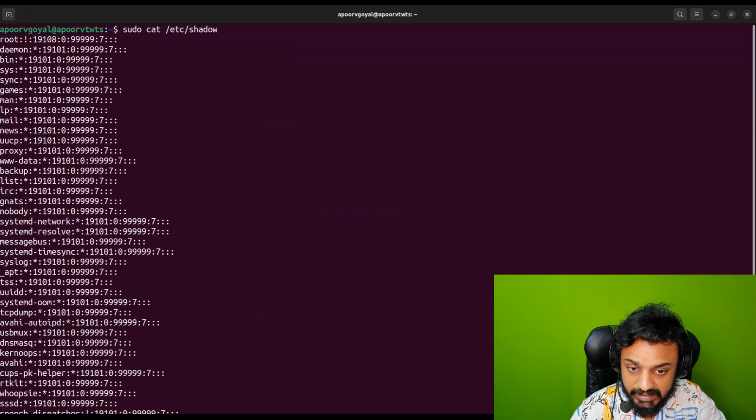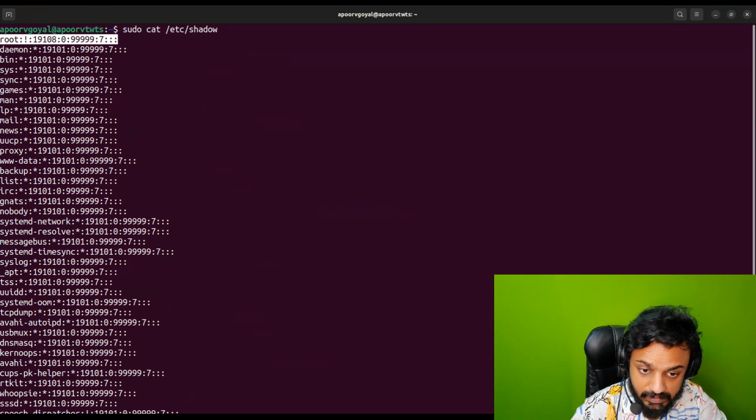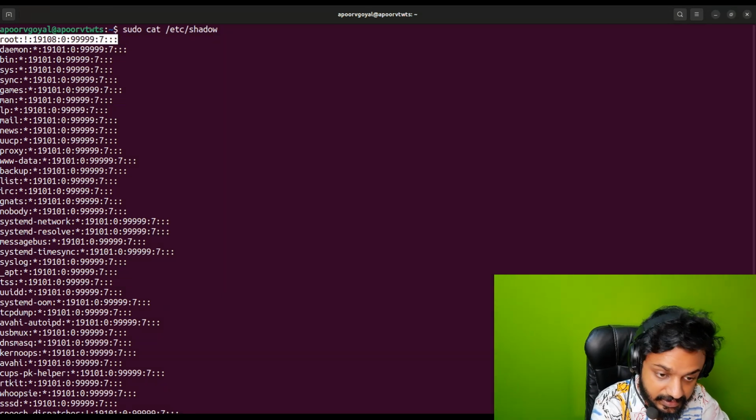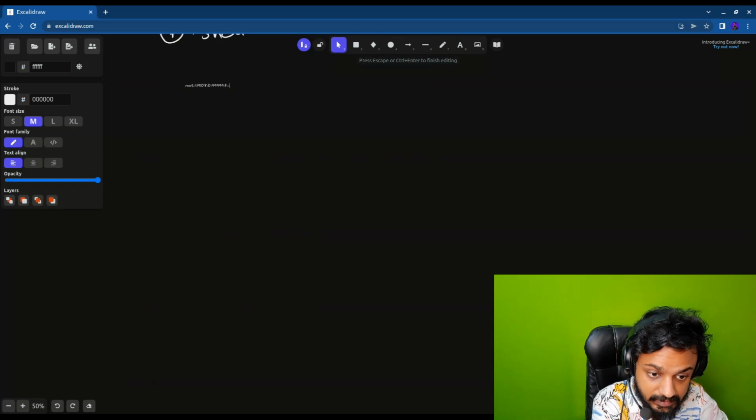But let's just study the root data. I'll quickly copy this text and paste it here as a text, and increase its size.